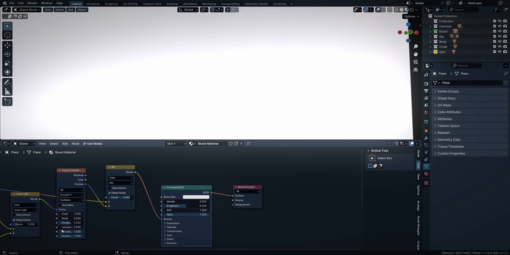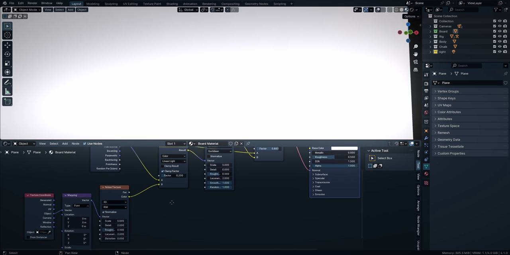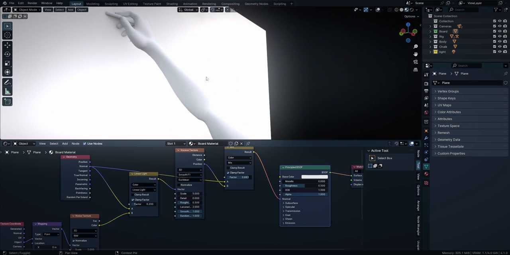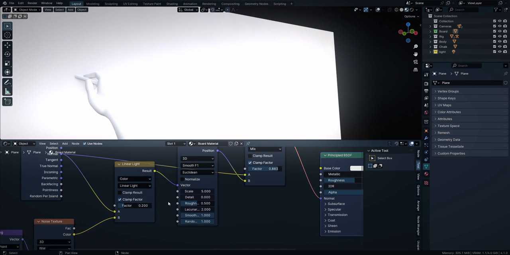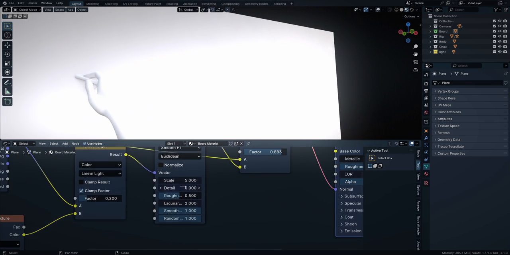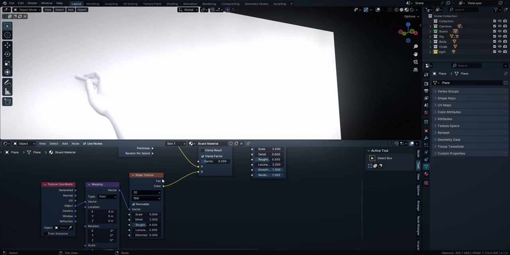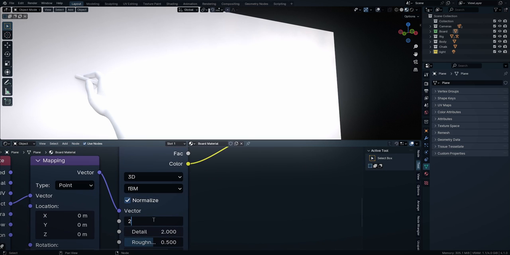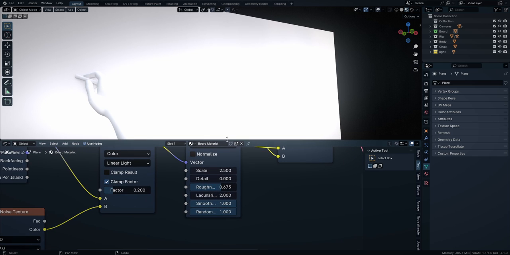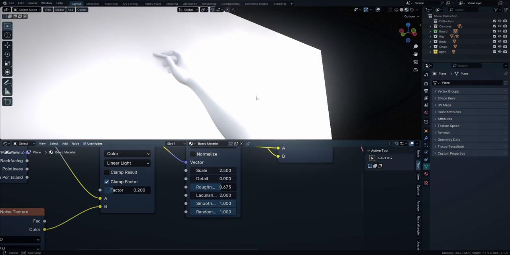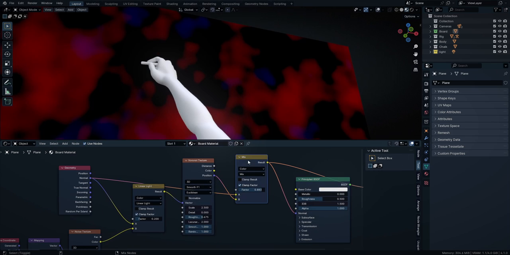But it is too big right now. We need to dial in the scaling. You can see it, but it is too soft. I don't know if YouTube compression will allow you to see that better or not. So let's decrease this to 2.5, and here like 2 maybe. Yeah, and you can increase the roughness here to add some variety, and that already looks good, so we can see it.